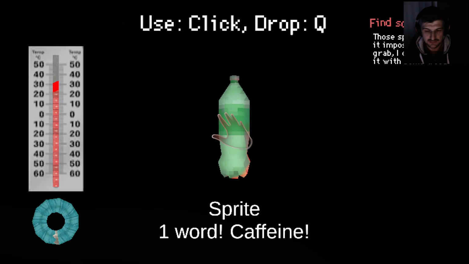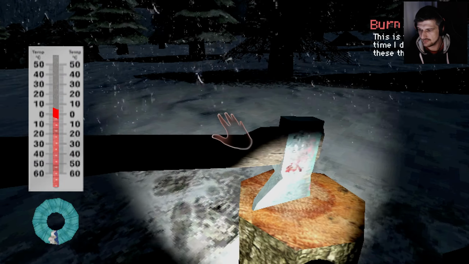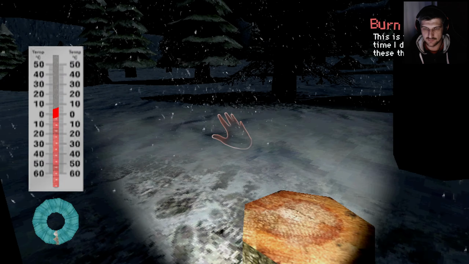What does any of that mean? I mean, what was the sprite? I guess it was supposed to fill my stamina up, but now I've drank them all. If I go to E, they're all gone. Makes no sense. What a terrible interaction. Come on. Get me this wood.